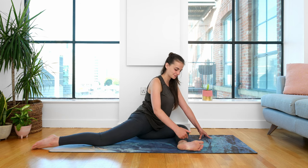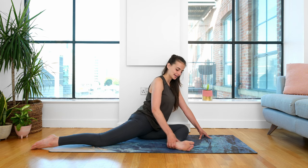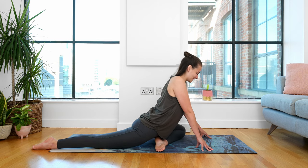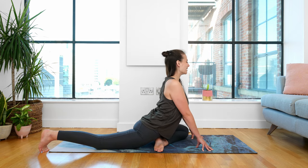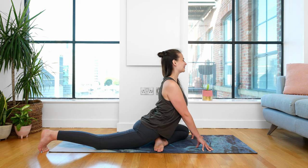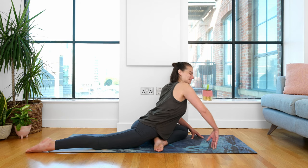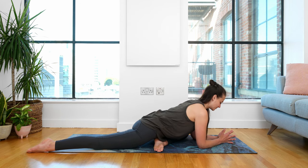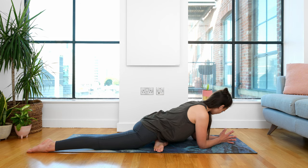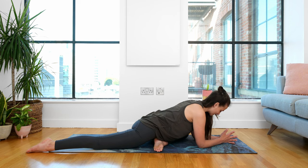So rather than looking for this 90 degree angle, which can feel quite intense, ease off, find the space in the body. Roll your shoulders in towards your back, opening up through the chest and the collarbones. And with a soft smile, exhale, fold all the way down. Bring your hands to Anjali Mudra. So finding a prayer position. And taking a lovely rock from side to side.